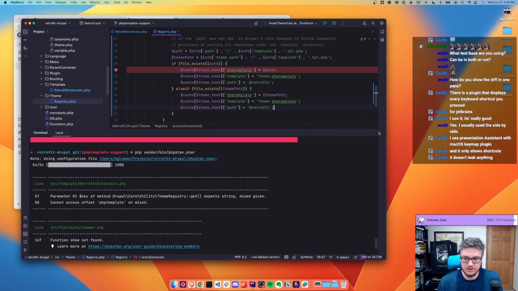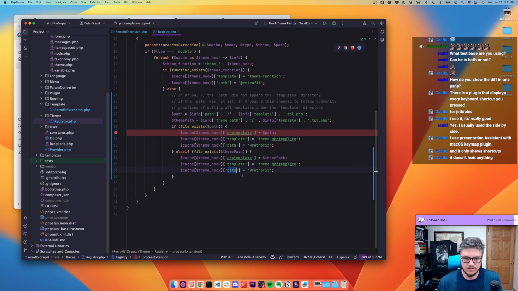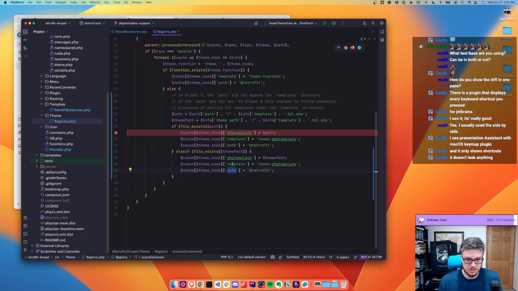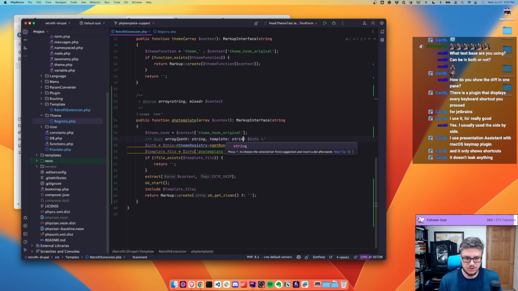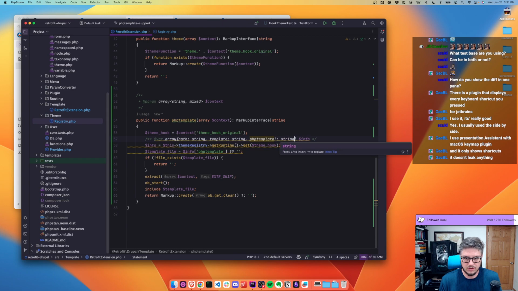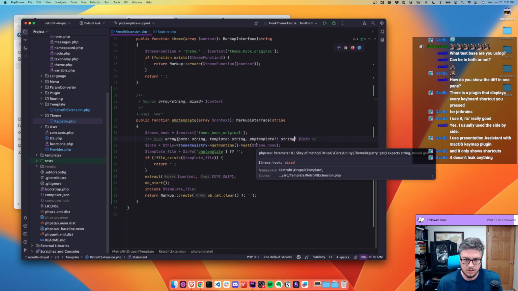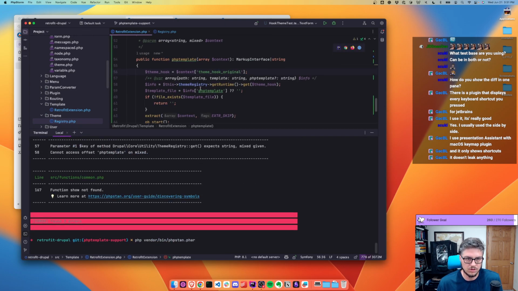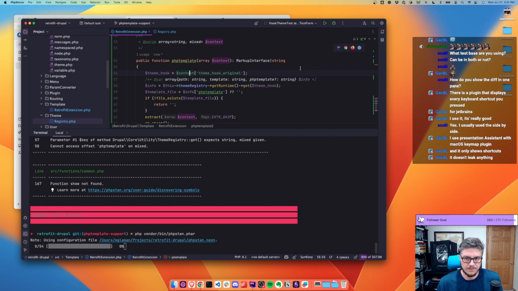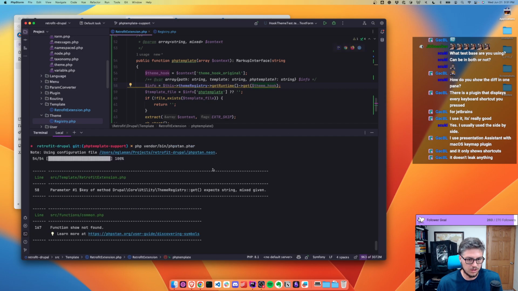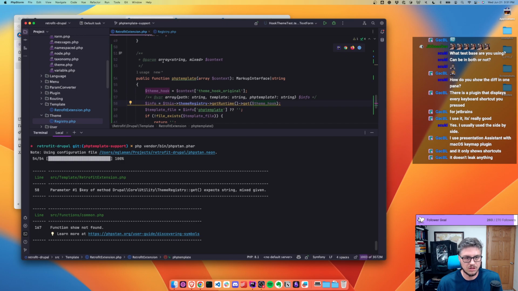Going to try to decorate this a little bit. So it's going to have string, template string, and PHP template, which is optional. That's a string. That should fix some of this code. It's probably going to argue still on this line because, yep, key, expect string, mixed given.